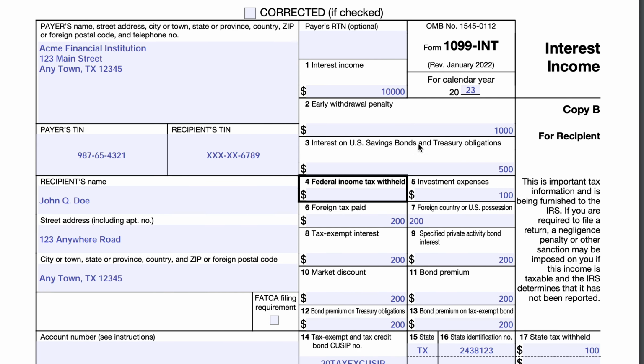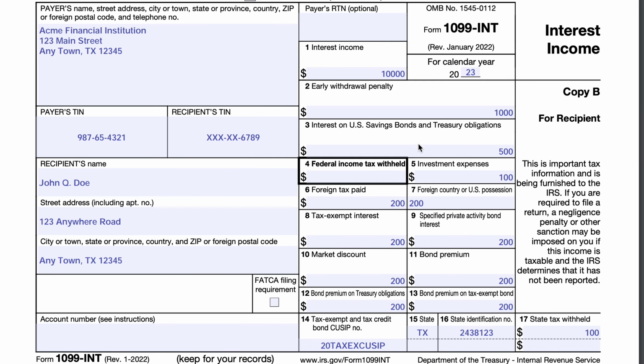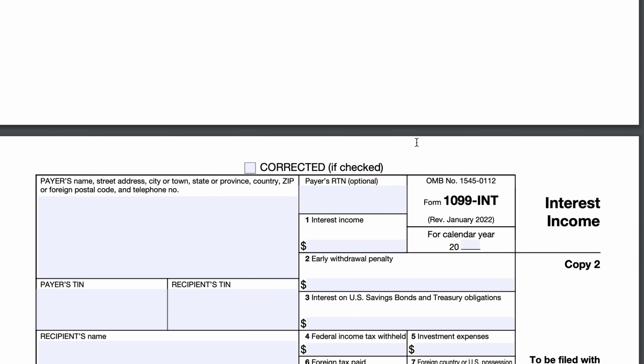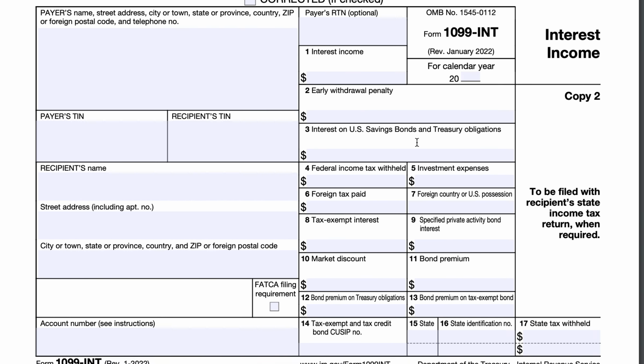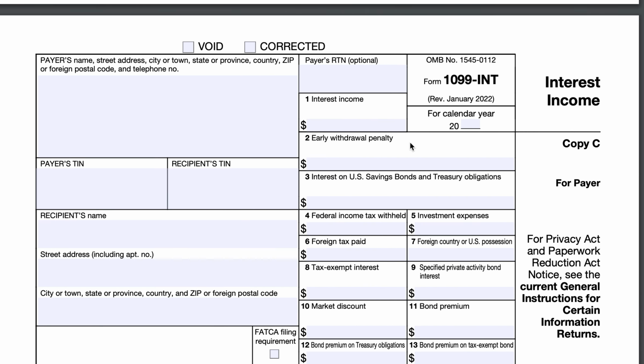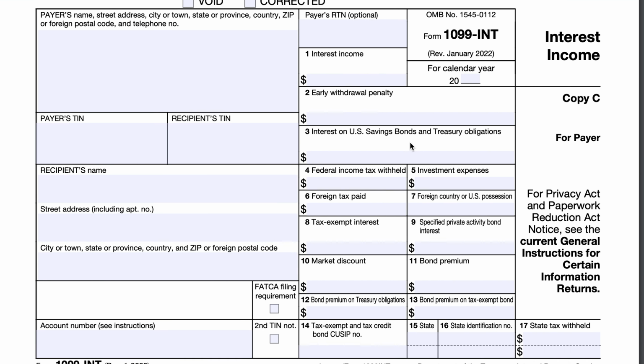Copy B is the copy that you should expect to receive. Copy 2 is the version that you would also receive, and you should file it with your state income tax return as required. And then finally, copy C is retained by the financial institution or the payer for their records.